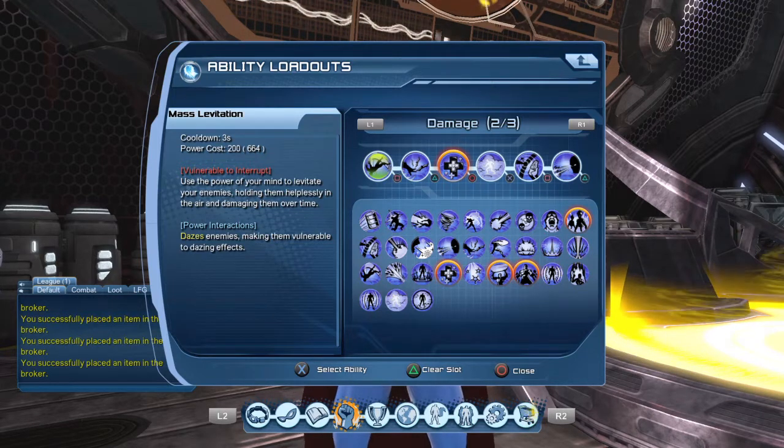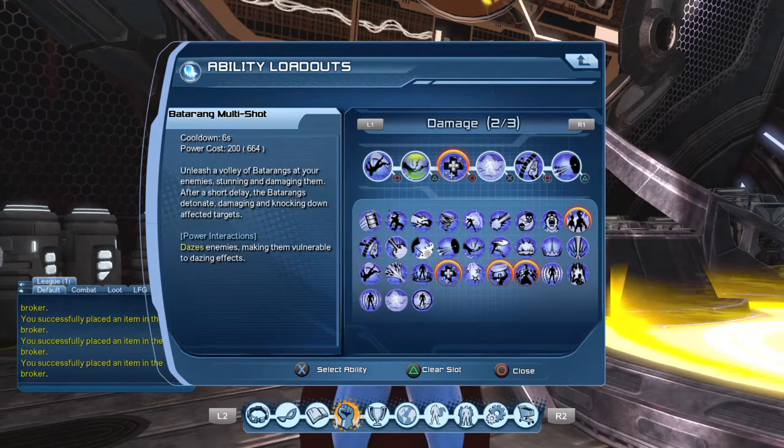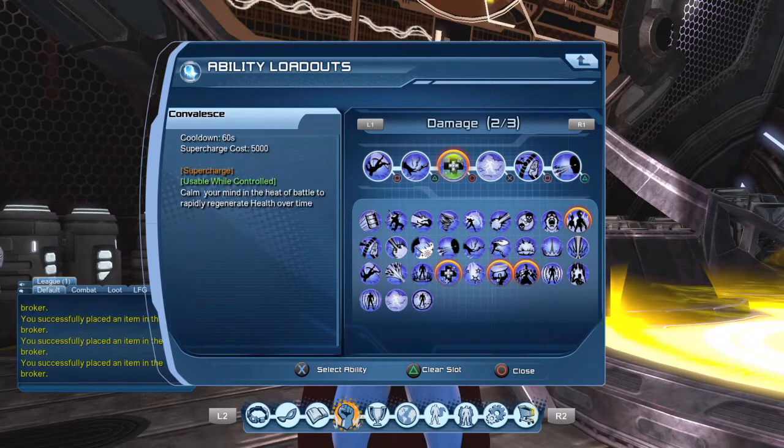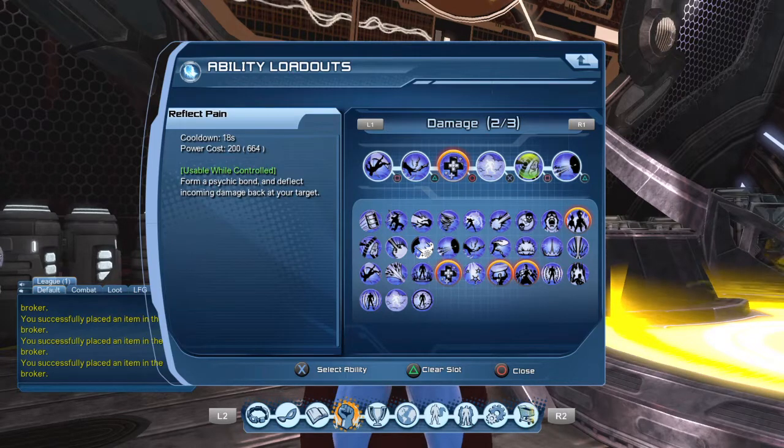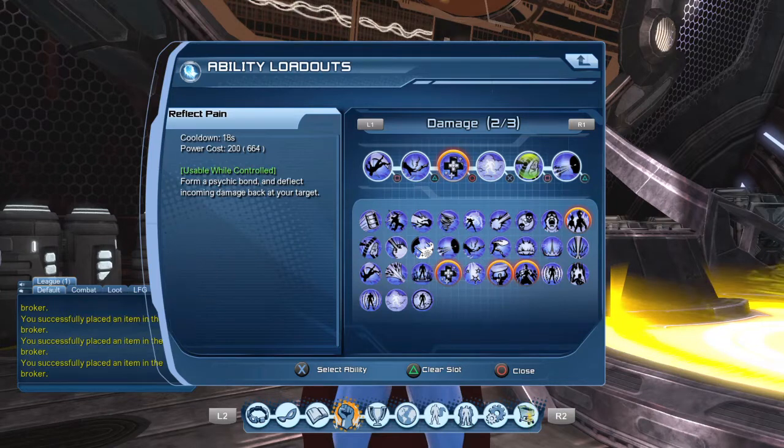So what I'm going to use with him today is Mass Levitation, Multi-Shot Batarang, Convalescence, Invisibility, Reflect Pain, and Heat Vision. I may tweak Reflect Pain for something else. Actually, I will do that right now. So that's the loadout I'm going to use today.